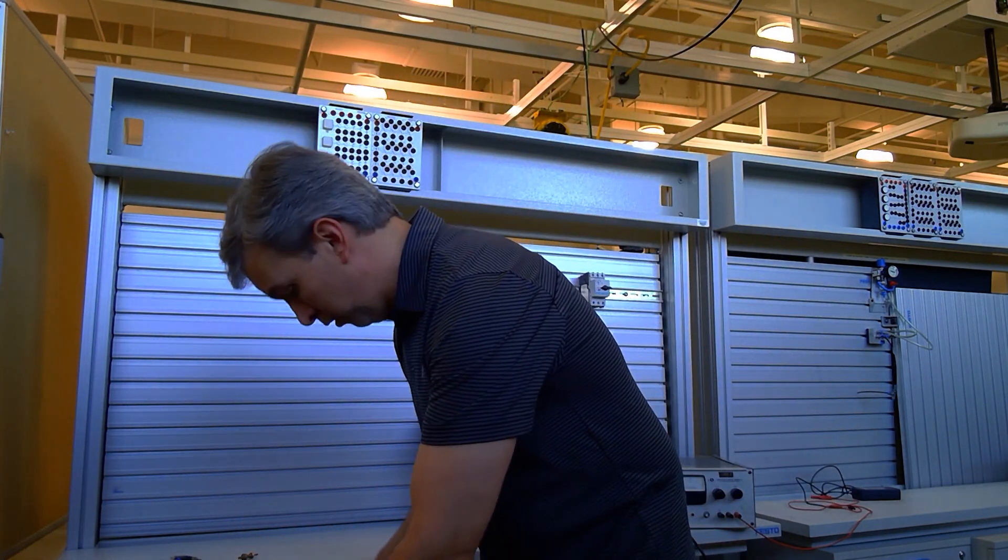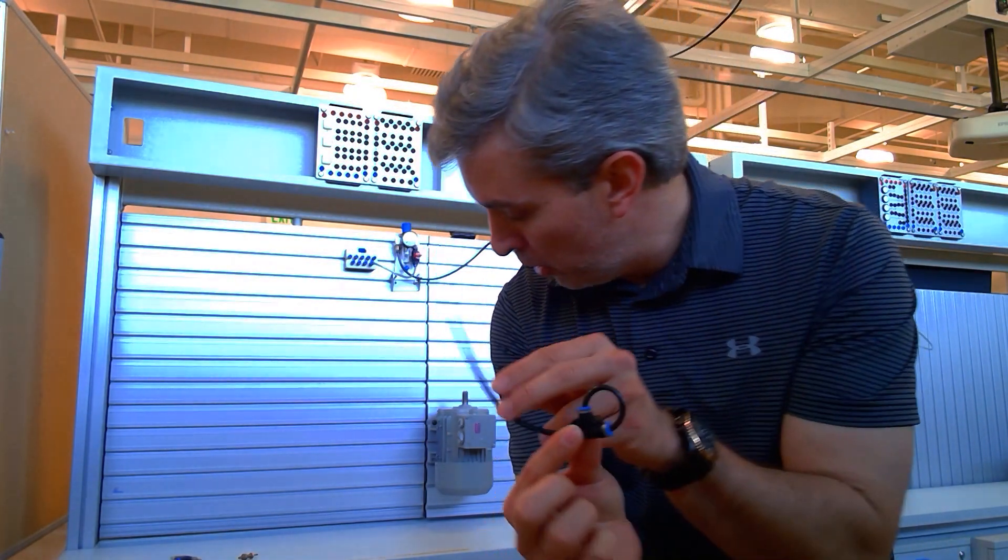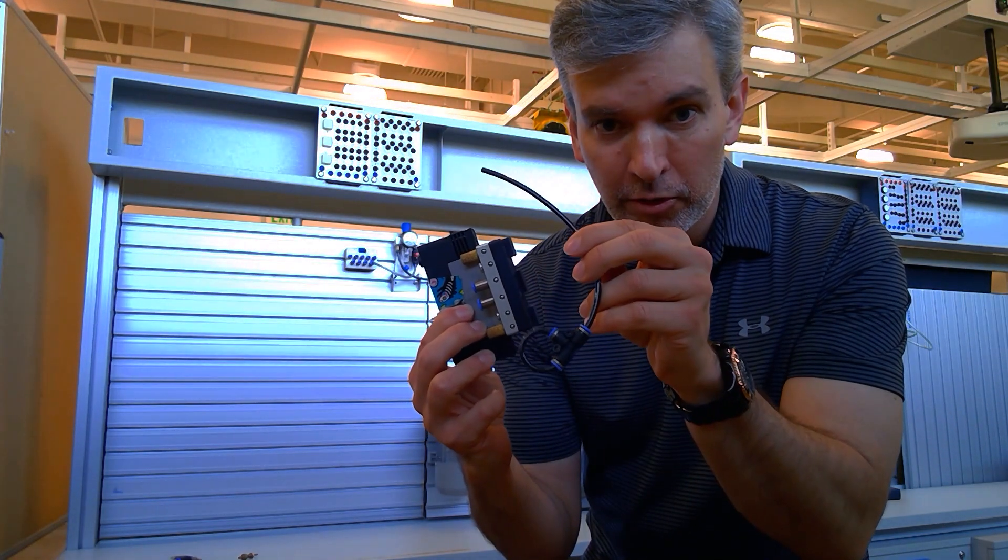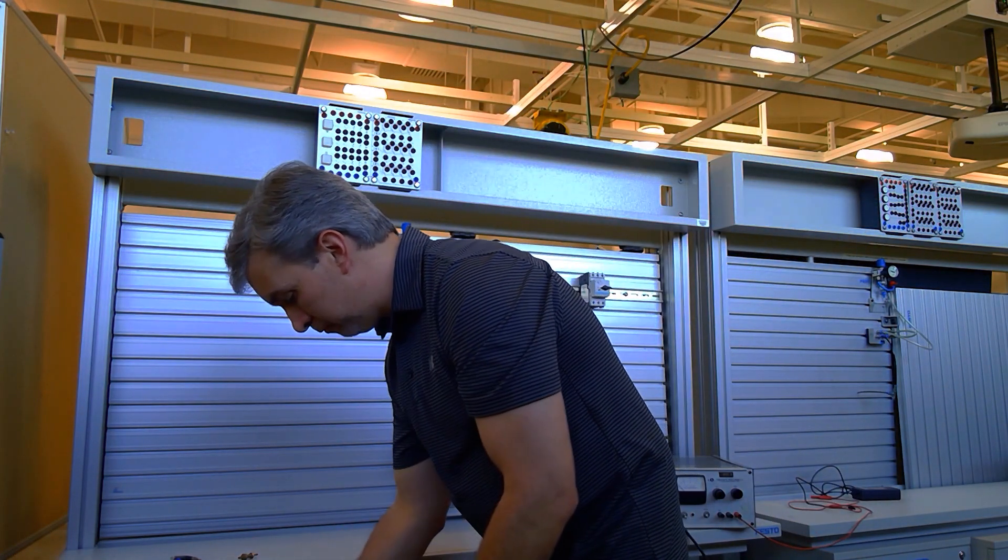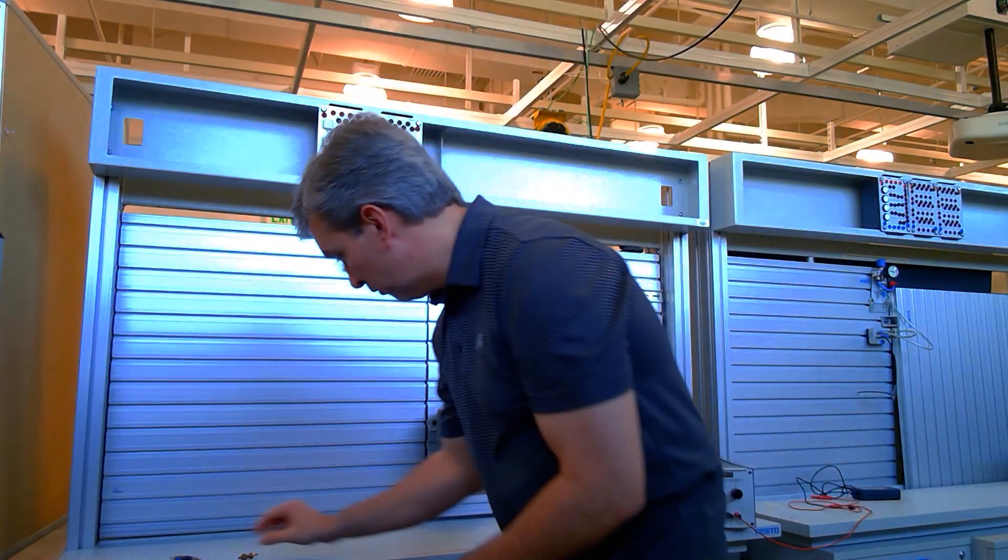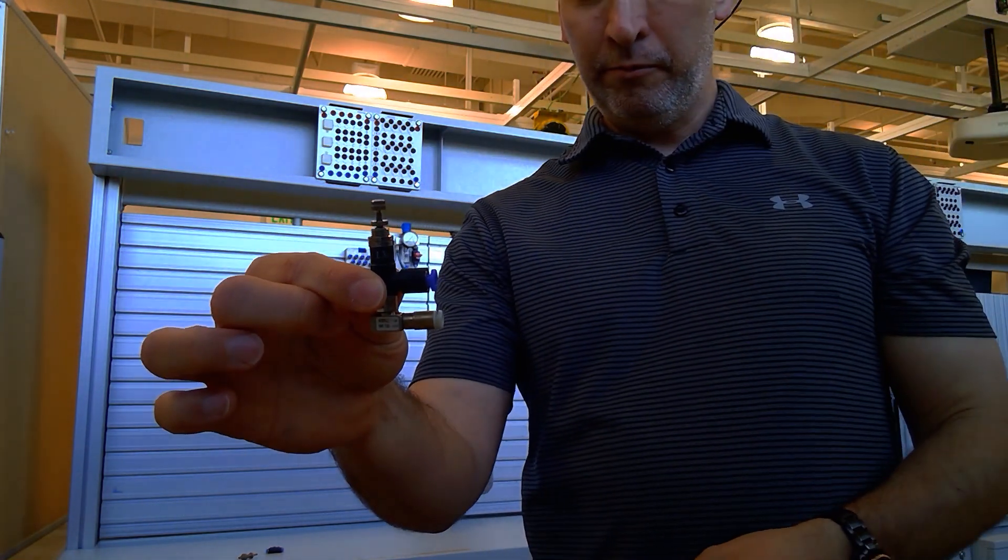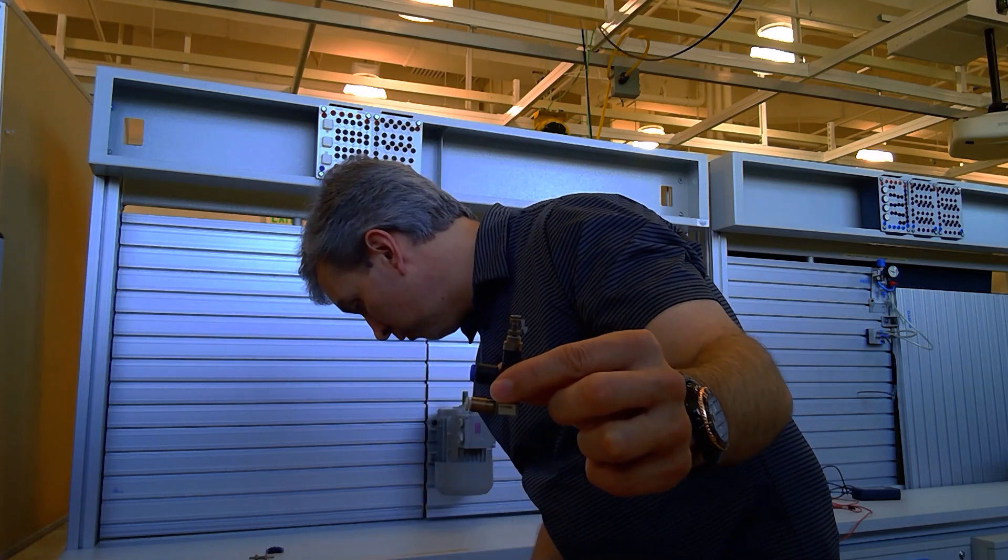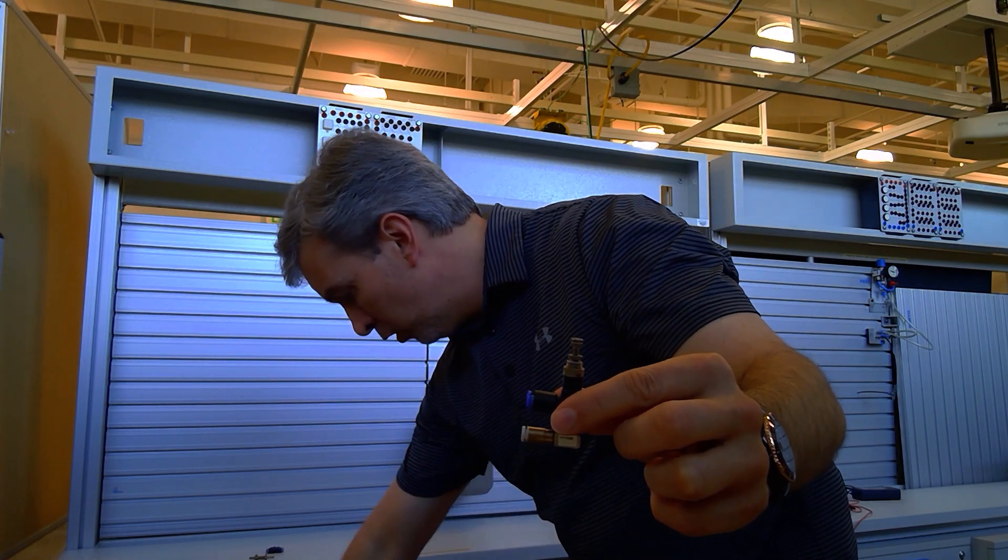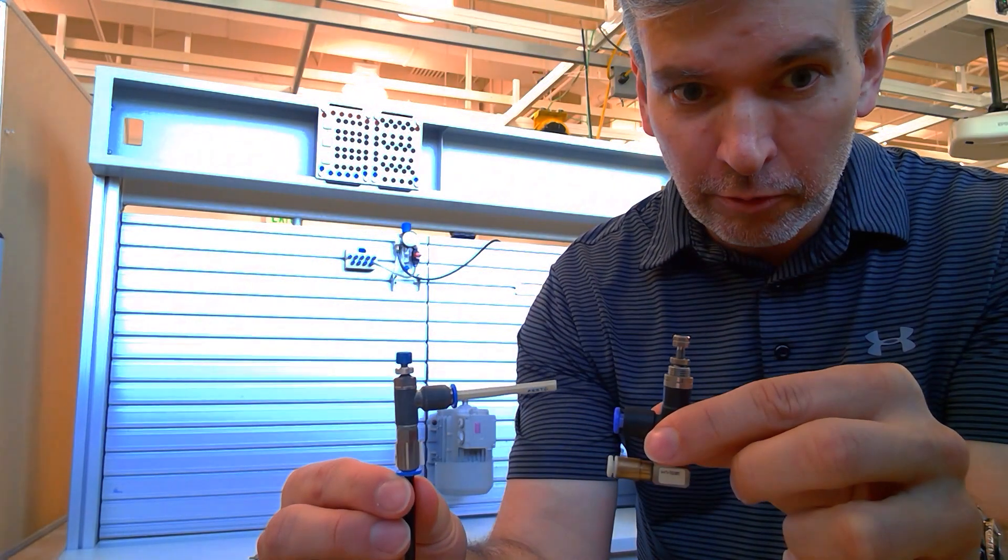All right, so there you go, we've got control, we've got supply, we're going to plumb to this. We're going to figure out which we want it to do if we turn it on. Then we're going to use some kind of actuator, cylinder to do something. We're going to plumb back and forth for it. In some cases, if I need to block a port, I may have to rig something up for a block. So let's say I had a port that I wanted to be blocked for some reason or the other. I might put this into that side of it and then my air can't go anywhere and I block the port. You'll have to look and see why you might want to do that or not. Let's see what else we got here. Hoses, connectors, a lot of different connectors. I got T's, I got elbows, I got all kinds of different things I can use. And then I have some other cool things like valves.